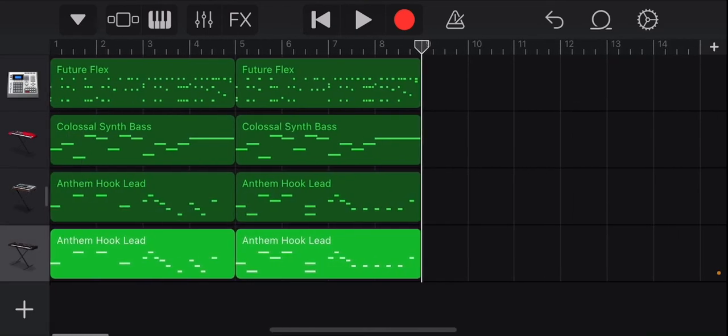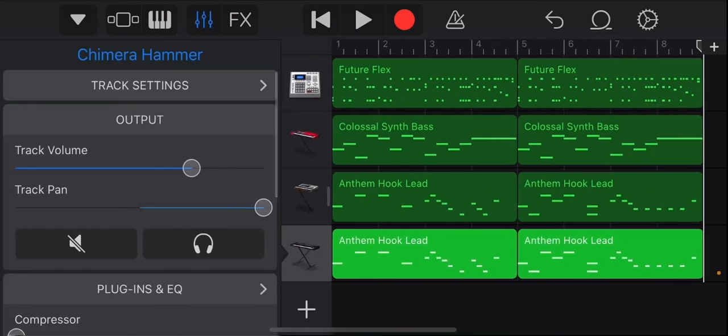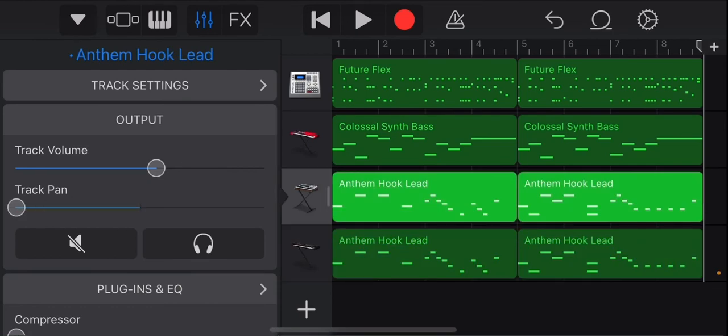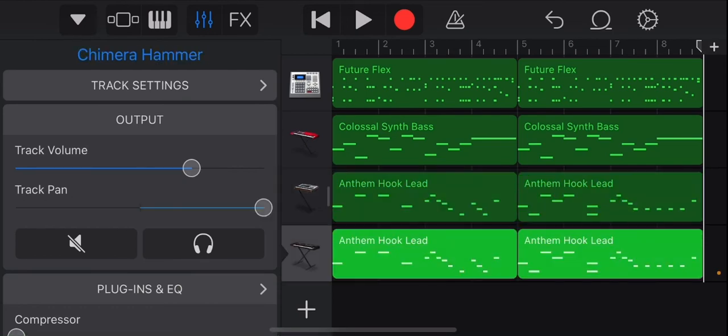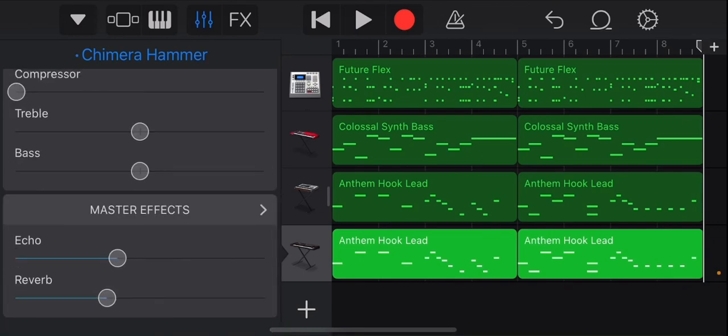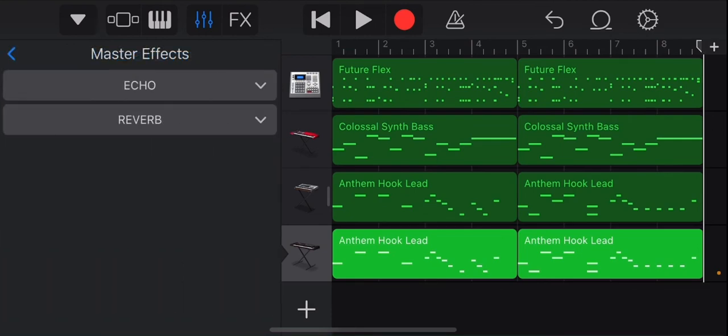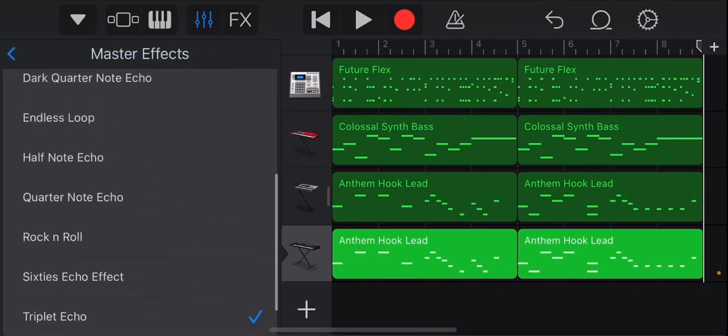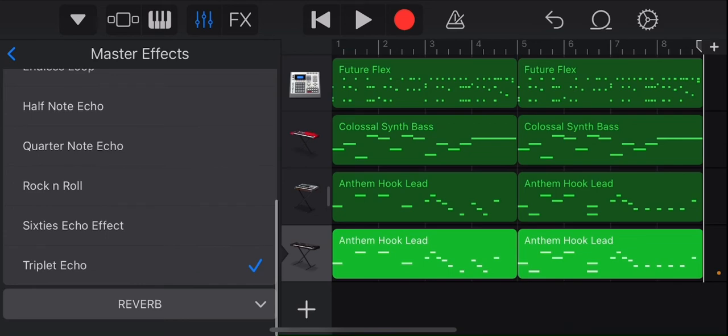And then I will kick it to the right and then kick our anthem hook lead to the left. Let's throw some echo and reverb. And it should be said, when you change your master effects for echo and reverb, it's for every single track. So any track I put echo on, it's going to be that same triplet echo. So if you want to give it a listen.